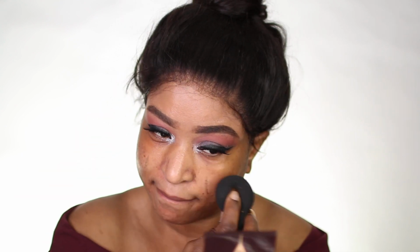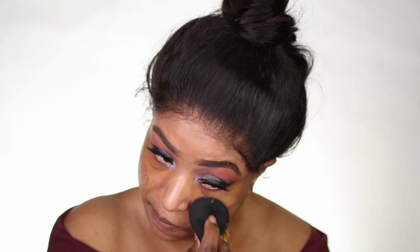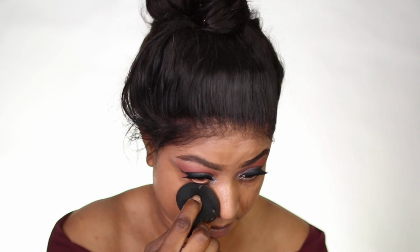And next I blend that in with my beauty blender. Then I applied my foundation, the Kat Von D foundation. It's a little bit darker for my skin tone, but I just had to go with it anyway. I blend that in as well, but in a very circular motion.